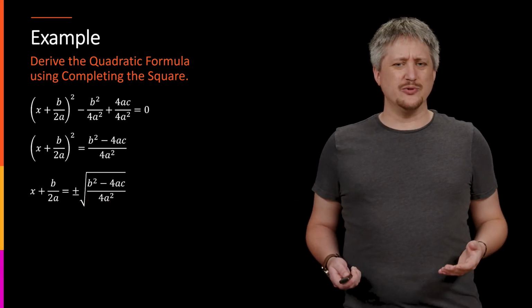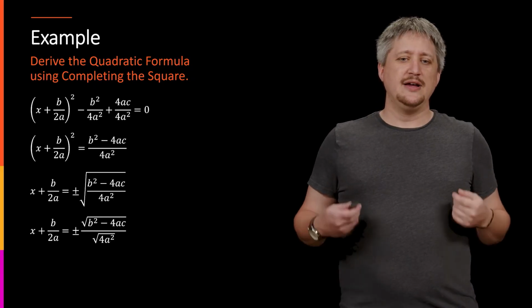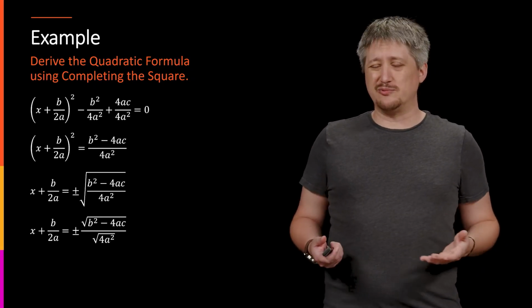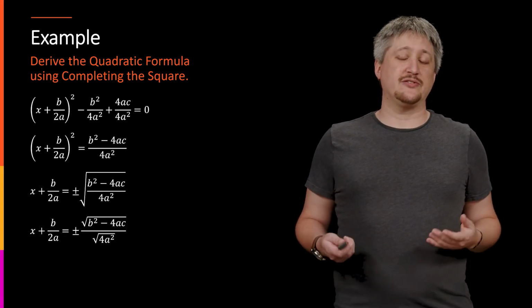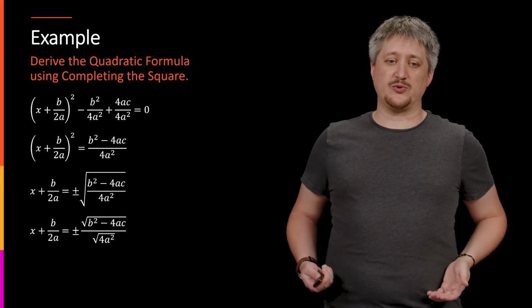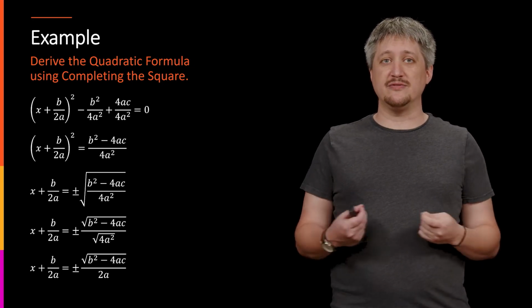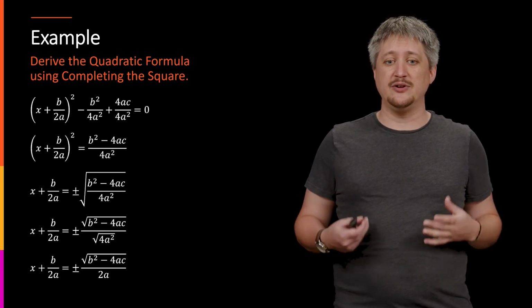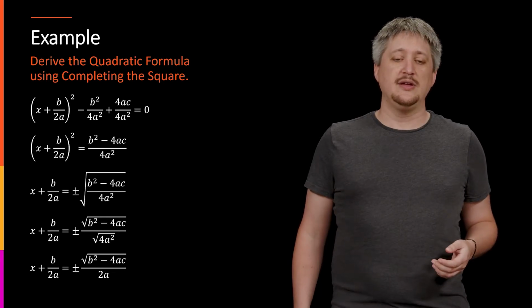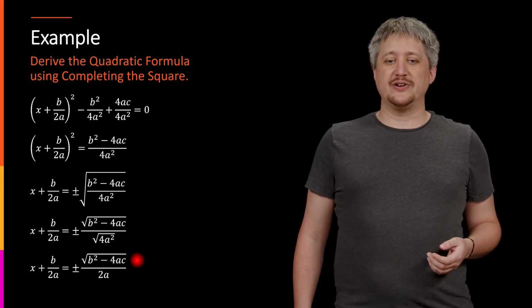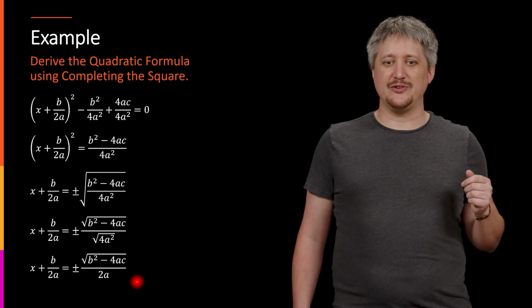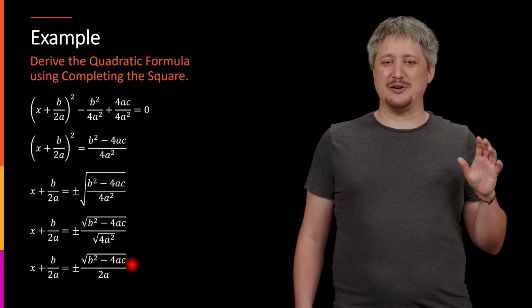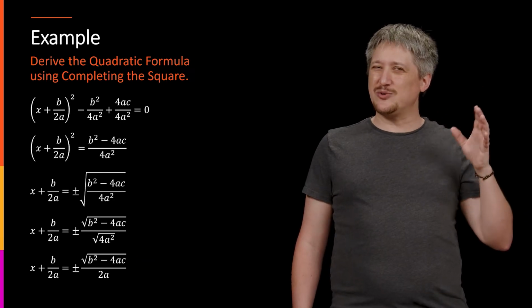And I can split that square root up, right, in the top and bottom. So if I have the square root of the top, there's not really a lot I can do to make that better. But the square root of the bottom actually works out nicely because 4 is a perfect square, a squared is a perfect square. I can simplify the bottom to get rid of the radical, and I have just 2a in the bottom. And in fact, you probably are starting to see that looks kind of quadratic formula-y, right?